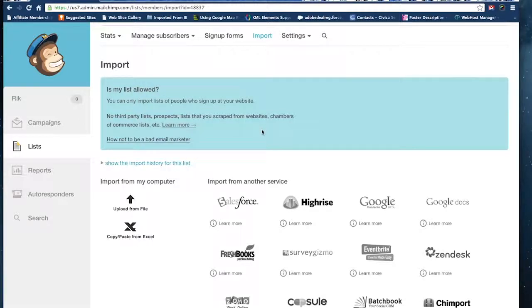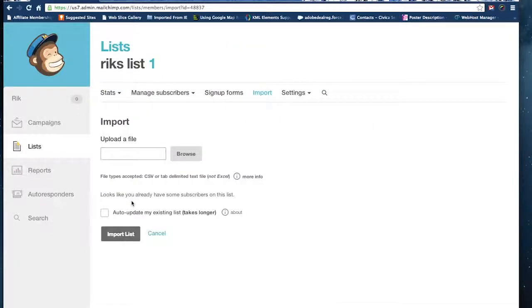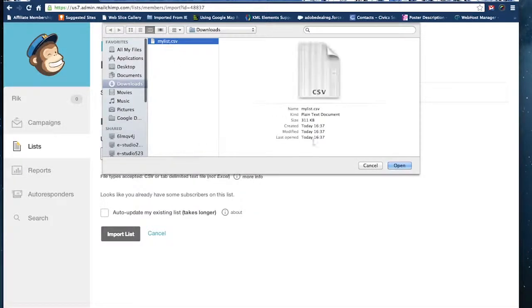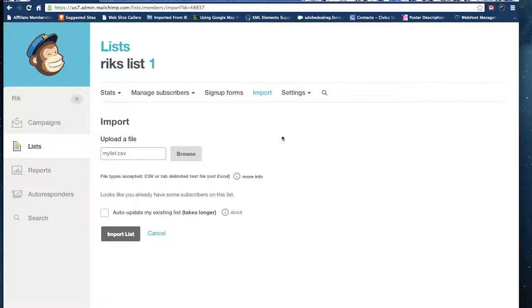And it's going to allow me to import it or to copy and paste from an Excel document. Now it's going to want a CSV file, not an Excel file. So if you have an Excel file, you can actually export it as a CSV file, or contact the membership department in NADFAS and we will help you with this. We can also help with exporting your lists from the website.